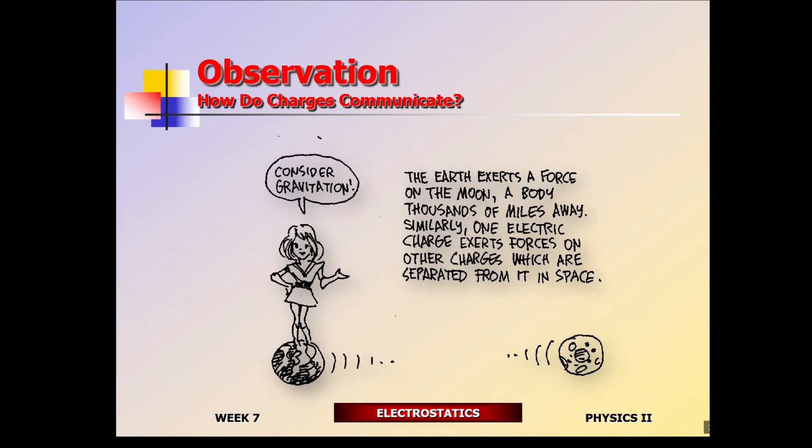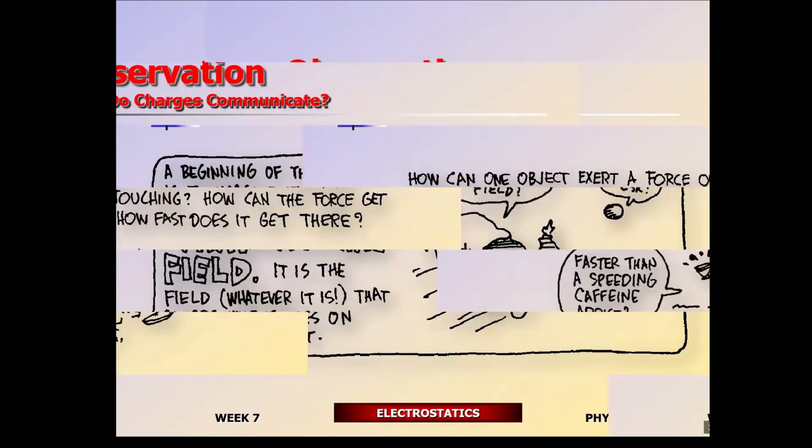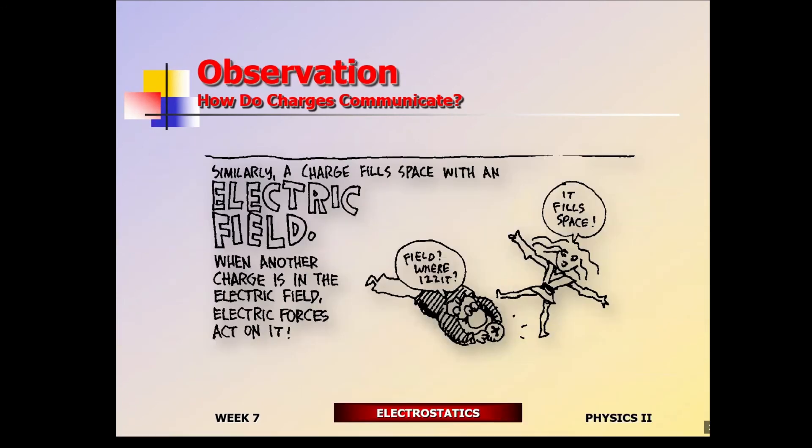Newton, being the genius he was, came up with the best answer. When confronted with this question, he simply said, 'I have no idea. I feign no hypothesis' - meaning he didn't have a theory. He said the only thing I know is gravity simply extends all the way out to the moon, because the mathematics he generated made numeric predictions and the observations proved those predictions. He left it up to future generations. The next generation of physicists came up with the force field idea - gravity extends as a force field, and we know today the electric field does the same thing.